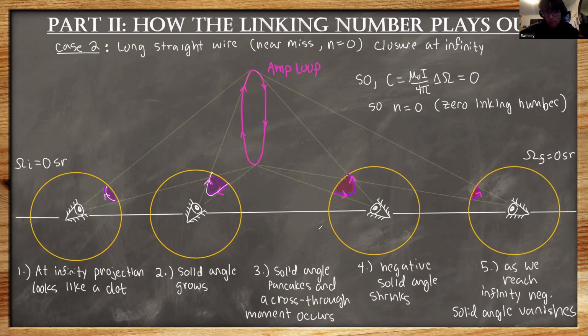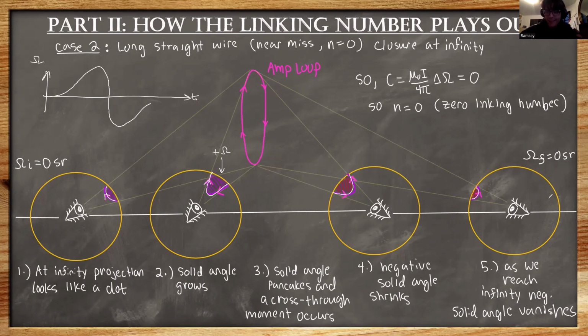When a cross through event occurs, you go from having a positive amount of solid angle to a negative. So over here, we were gaining solid angle. If I were to graph solid angle as a function of time, we started with very little, we gained a lot, then we're pancaking, boom, now we've got negative solid angle. Over here, we have a patch of negative solid angle I've represented in red. At this point, we haven't even accumulated positive solid angle. We're in the hole, we're in the red, we're in debt.